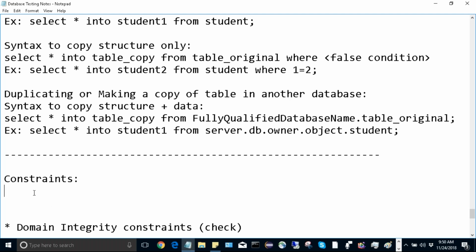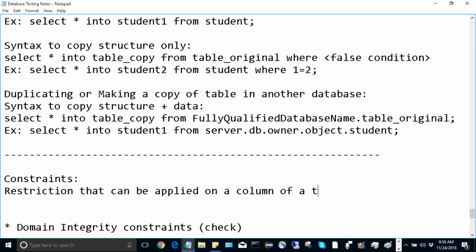So that's all a constraint is in terms of a database: a restriction that can be applied on a column of a table.